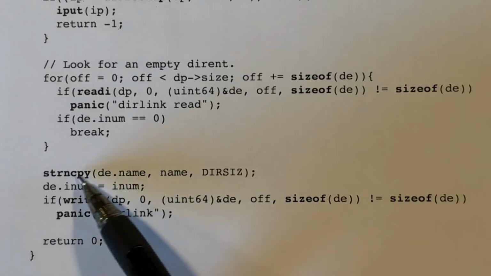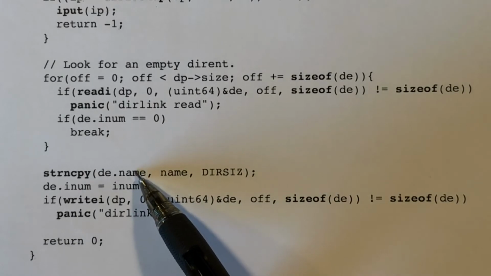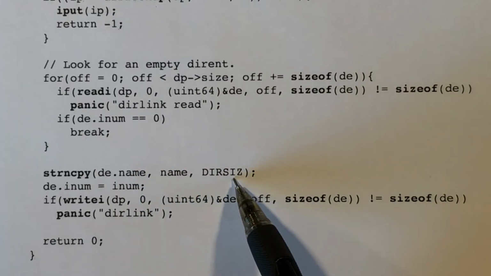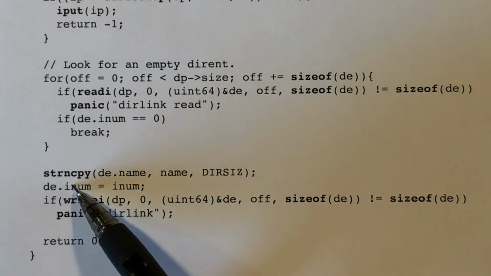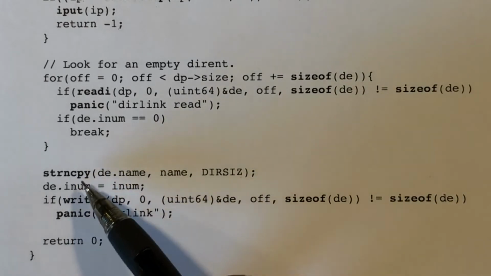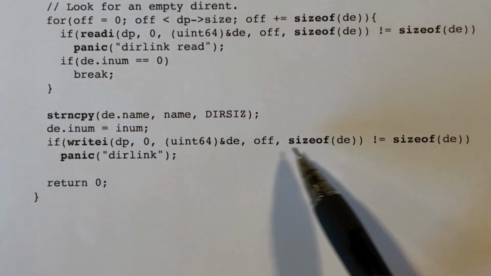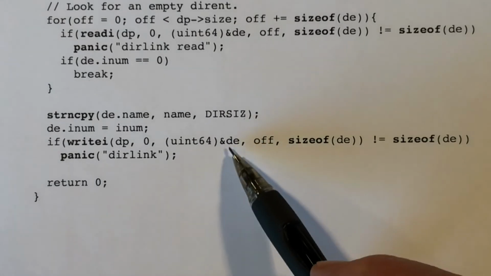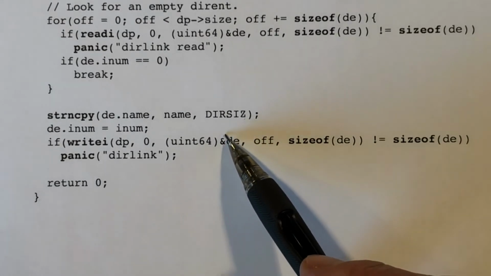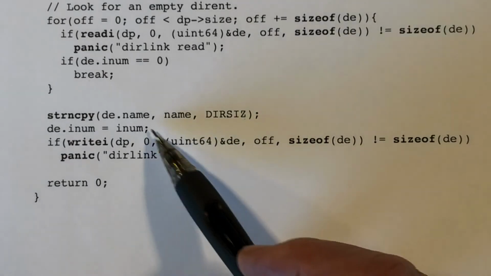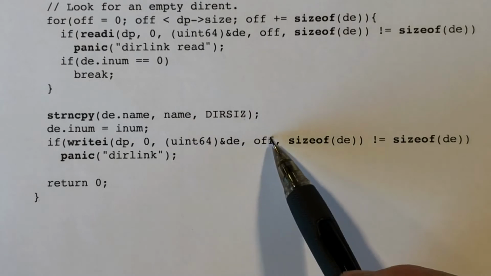So here we are copying the name into the directory entry variable, up to 14 characters, and we copy the I number into the directory entry, and then we write that directory entry. Here's where we're writing from, and this is an address in kernel space, so the flag is 0, and we're writing to the offset.